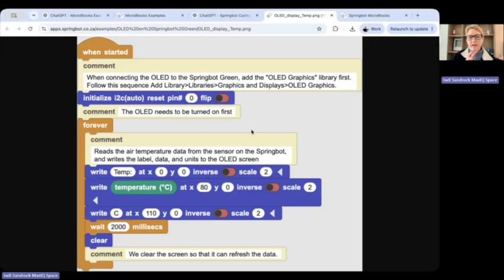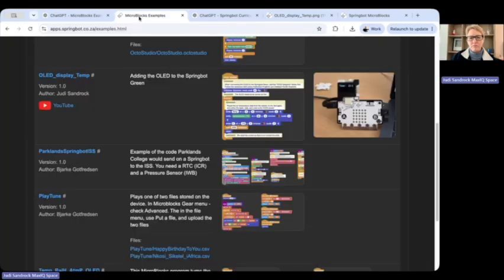So here you have the code. If we go back to that example, this is simply a picture of the code. So if you right click, you can either display it on the browser, or otherwise you can save the image. Maybe you want to print it out for your learners, or you want to make a poster, something like that.